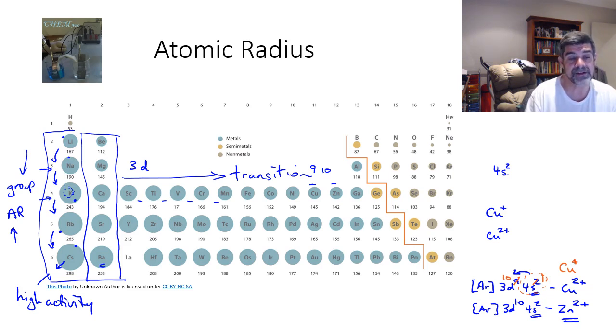This is one of the interesting things that happens with the transition metals. And there's more complex stories for why some of them do other things as well. And it also leads us to the important nomenclature that we write copper 1 for copper 1+ and copper 2 in Roman numerals for the copper 2+. And that's why we use that nomenclature. So hopefully you can see some relationship between atomic radius, activity of metals, and even some explanations in there for why we have a few of these different charges. Thanks for watching.